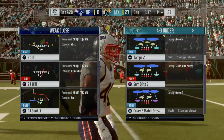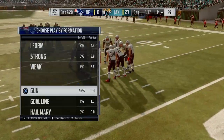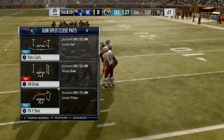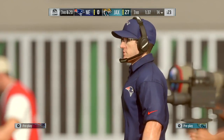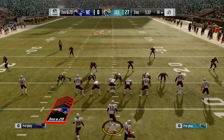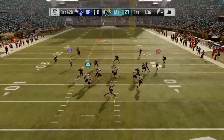They get the sack on first down. Then a near sack. They got to him there just as it was leaving his hand. Yeah, they might need to change their pass protection scheme a little bit. Maybe bring another guy into the backfield to help protect the quarterback, because that was awfully close. New England on third down. A pretty woeful 0 for 5 thus far. This will be third and forever.